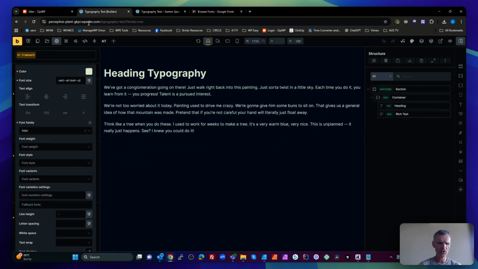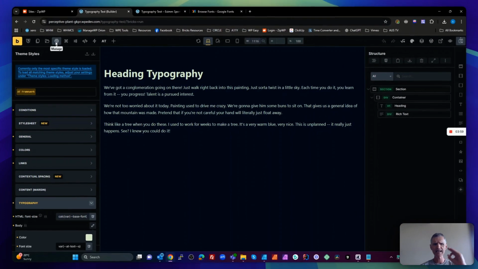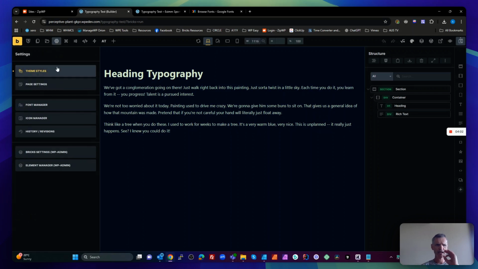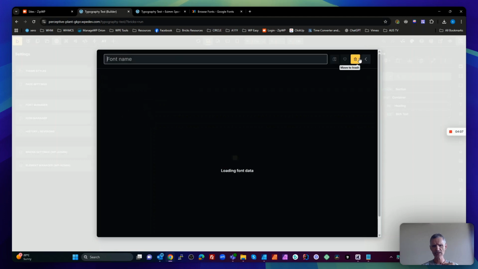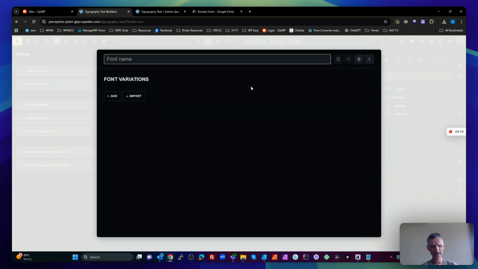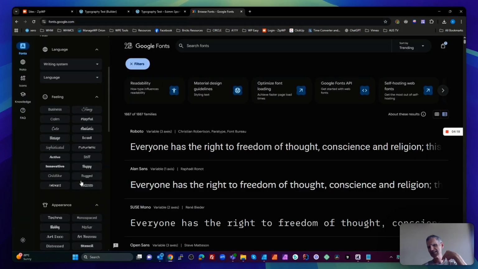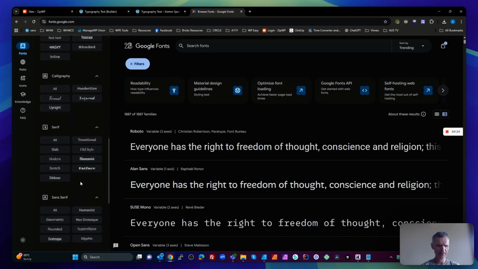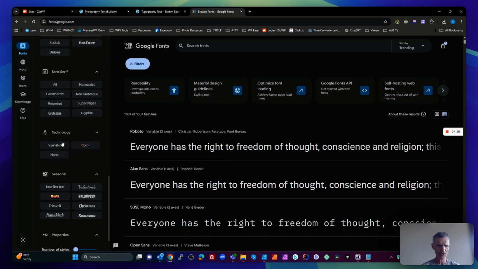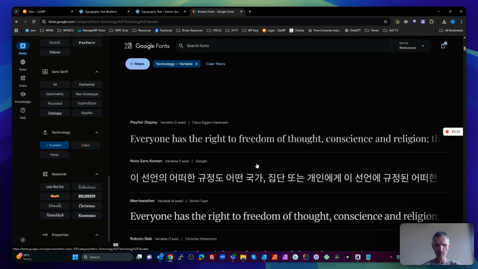All right, so let's go back to our font and get rid of that. To start with, we're going to create a custom font. I'm going to go into my font manager and add a new custom font. We need to know first what that font is going to be, so I'm heading over to Google Fonts, fonts.google.com. I'm going to use variable fonts here to start with. We'll explain an issue with using variable fonts a little later, and then take it from there. I scroll down to the technology filter and select only variable fonts, so this is all the Google variable fonts.